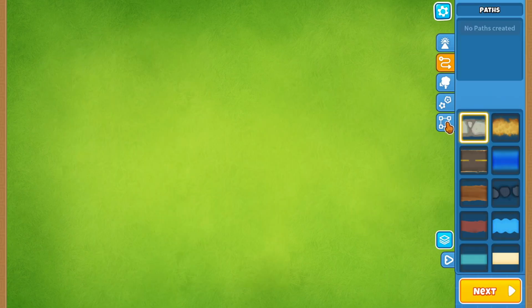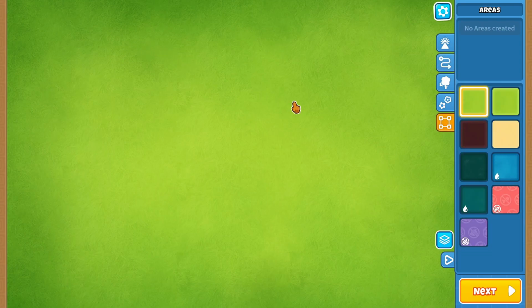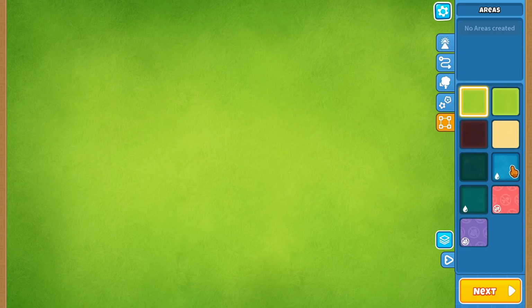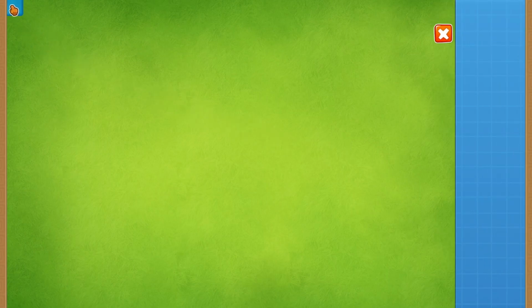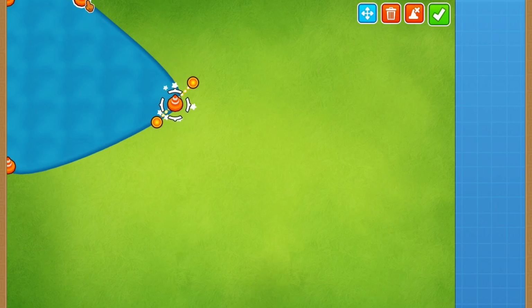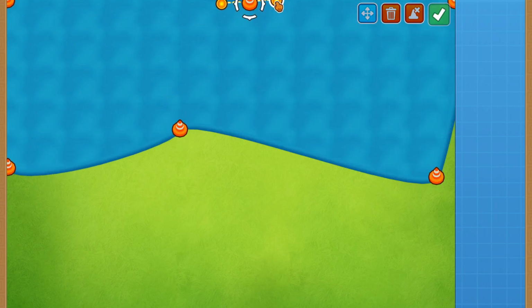I want to try. So the first thing I want to do is change the background, but the preset backgrounds aren't really the backgrounds that I'm looking for. So we'll go ahead and keep the background as the grass, and then we're going to come over to the areas, and I'm going to add a water section of the map, and then we're going to make a random design in the background, and then we're going to work with the water background to make our actual space map.